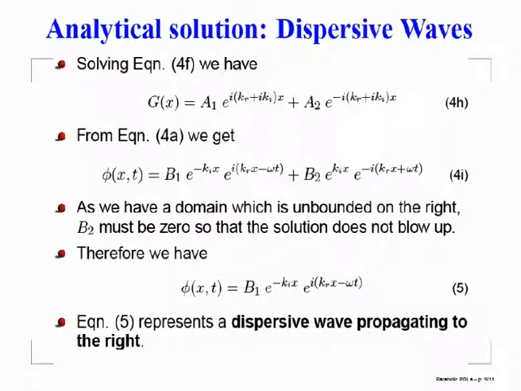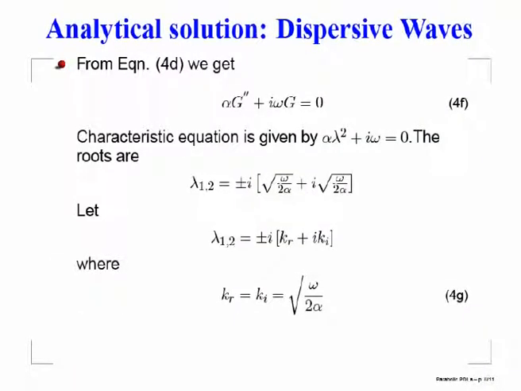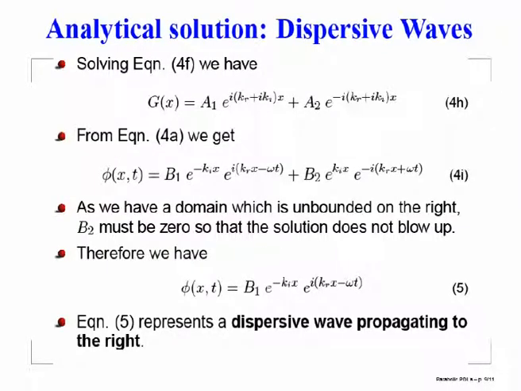Now, of course, we have taken a problem which is unbounded in x direction. So, then you must have B 2 equal to 0. Otherwise, of course, this part e to the power k i x will blow up. We can't afford to keep that solution. You notice that k i is given by this omega by alpha. So, it depends on what frequency you are doing and what is the thermal diffusivity, that determines the magnitude of k r and k i, and that of course precludes the second part of the solution. That means you have to choose B 2 equal to 0.